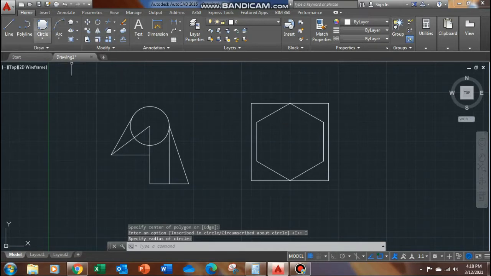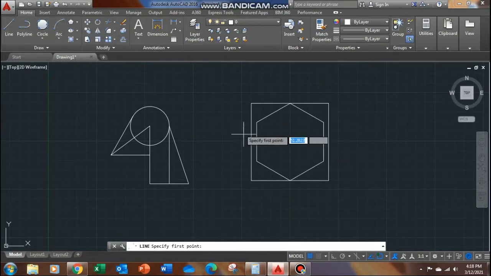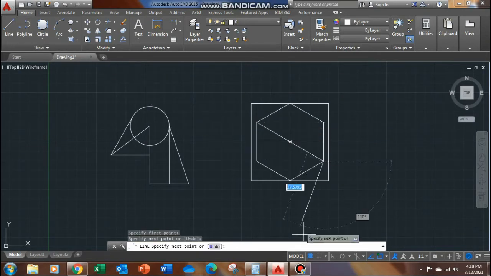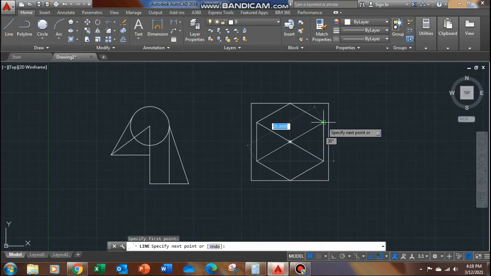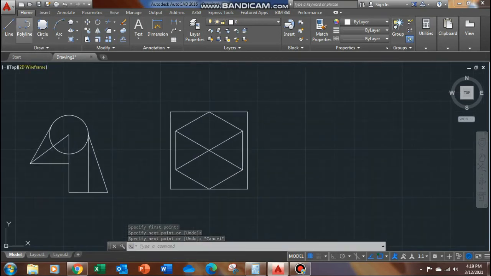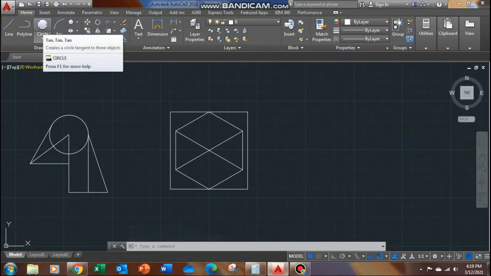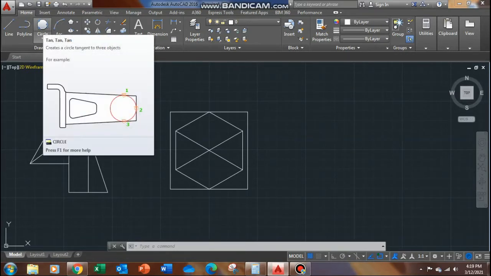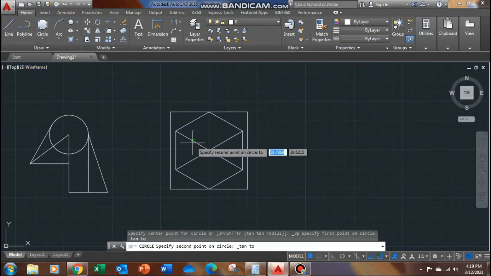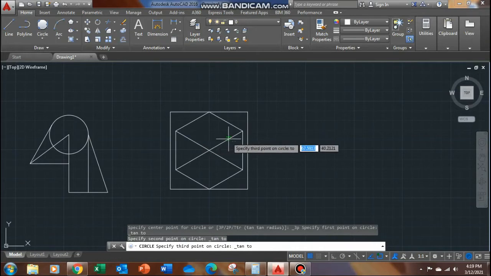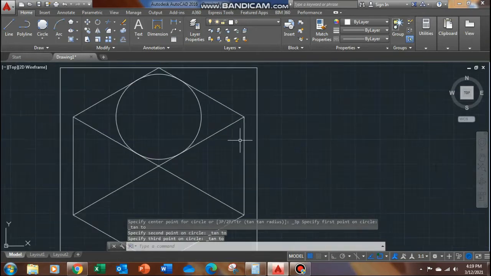There you go. And then I'll put a pattern of a line. I put it here and then here, then another line. Guys, this is just a pattern. Later I will remove it till you see the final outcome. Then just select the 3-tan circle and then click these 3 sides here and 3 here. There you go, perfectly fitted.